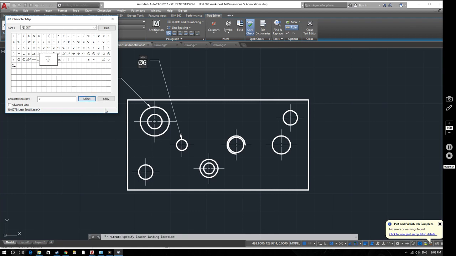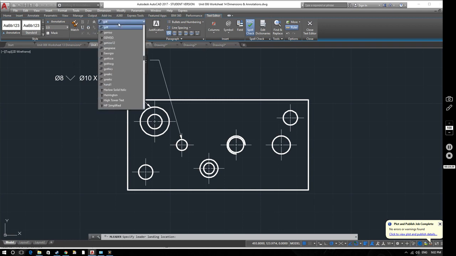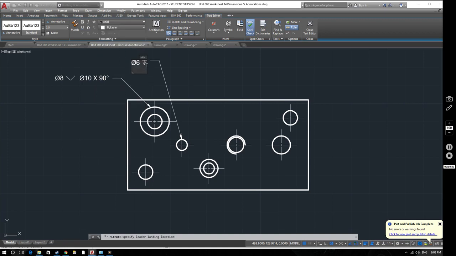So we'll select that, copy it, close that down, and then Control V, and it's put it in there. But again, it's made it a bit smaller than it was before, so let's change that to 2.5. That's made it nice and big again, and we're still on GDT, so we want to change that to Arial. There's our Arial option, and we want to point out that this is 8mm deep.